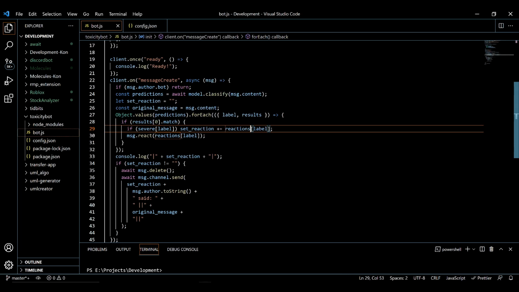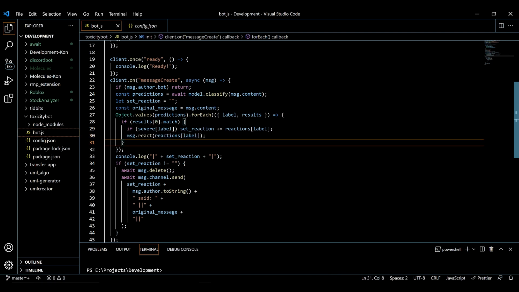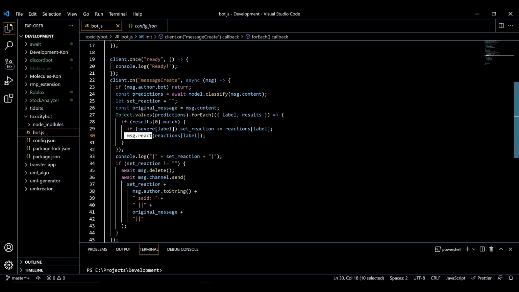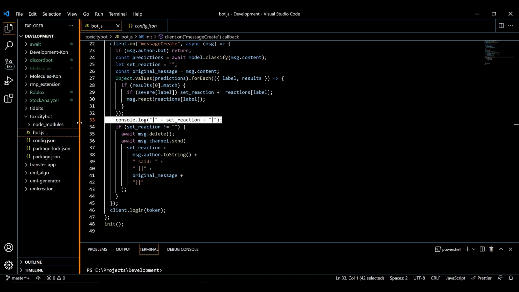And then, of course, for every property, it will be added to the set of reactions if it is severe, which is the summary of this line. And then, once it's done so, it's also going to react to the message with that emoji. And this is also leftover code, which I have to delete.